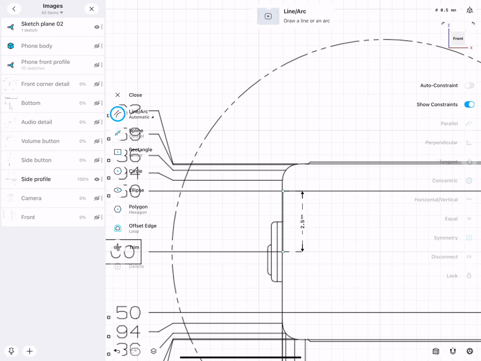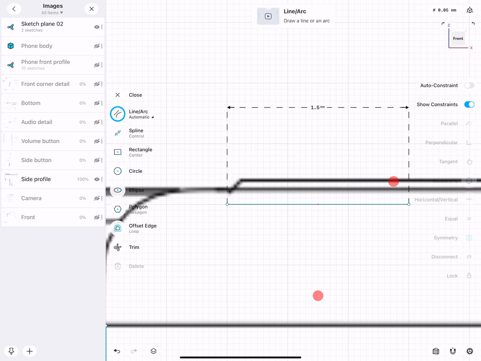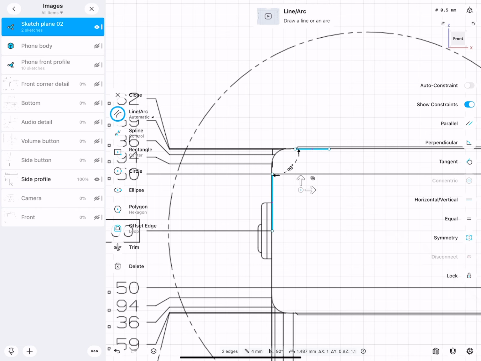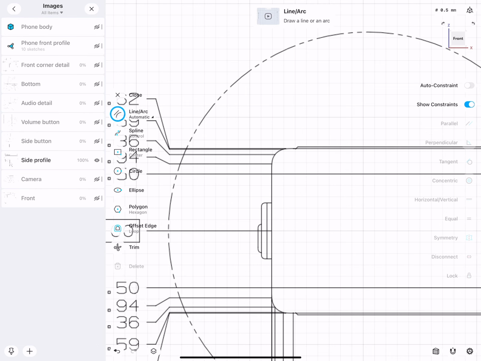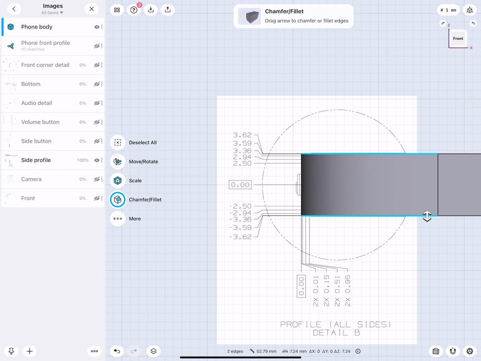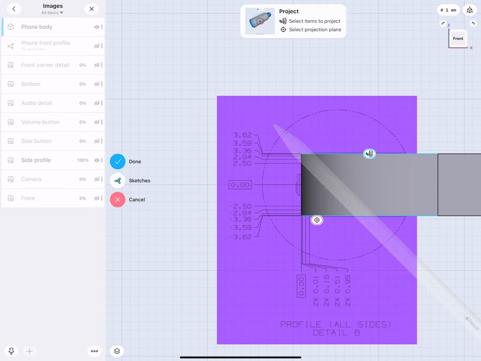So similar deal. I can create a line and create a line. Now ideally this line should really be here on top. But this has to line up actually later with my phone, I'm trying to create a curve that's kind of like a router tool. So to prevent messing anything up, what I will do is this is the detail actually of my corner. I will project onto this image.